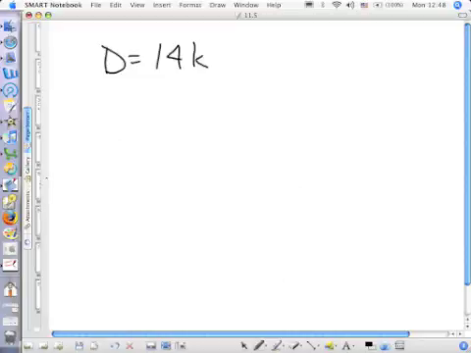Same thing, using 22/7 as pi. Find the circumference and the area of a circle that has a diameter of 14K. So what does that mean? You're going to have a variable in your answer. Your answer is going to be in terms of K. Do we square 14 and K? Yes. Well, it wouldn't be 14, it would be 7K. Okay.